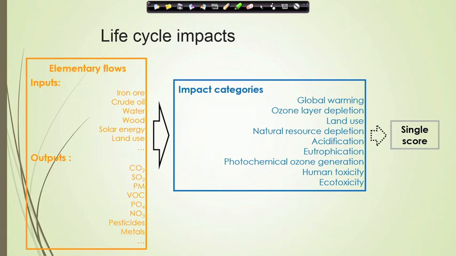Okay, so let's get back to where we left off in the previous video. We were talking about life cycle impact. If you remember from that example that I showed you, we had two types of bulb. We looked at their input and output in terms of what goes into making those bulbs for that particular functional unit and the reference flow, and then what the emissions are.